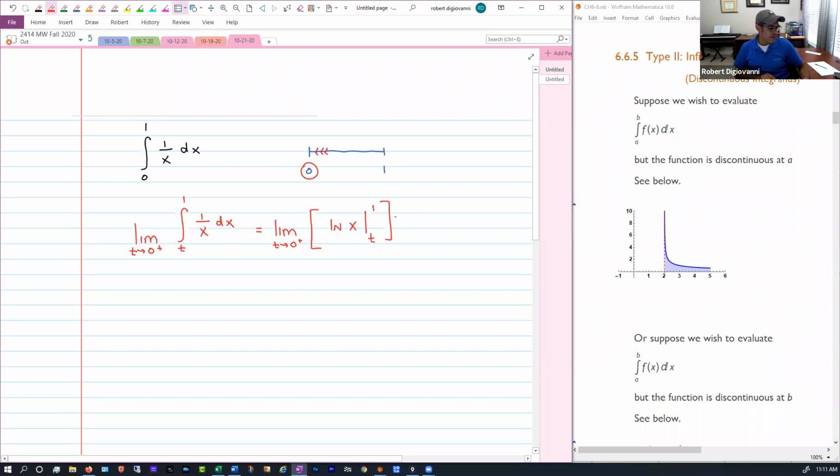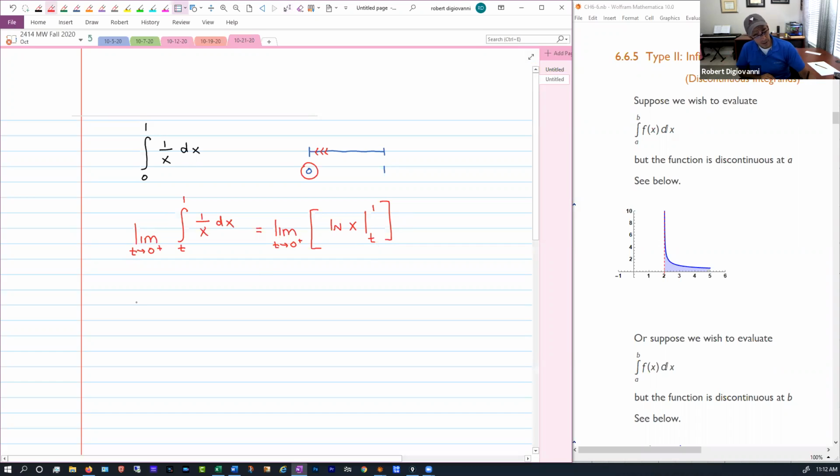And the reason I didn't do absolute value of x, can someone tell me why I didn't bother with the absolute value? It's not going to be negative. That's right. Our interval is from 0 to 1, so those are always positive numbers. So I don't need to even worry about anything ever being plugged in as a negative number. So I can just get rid of the absolute value. Generally speaking, though, you can't. It's only because of the interval we're looking at.